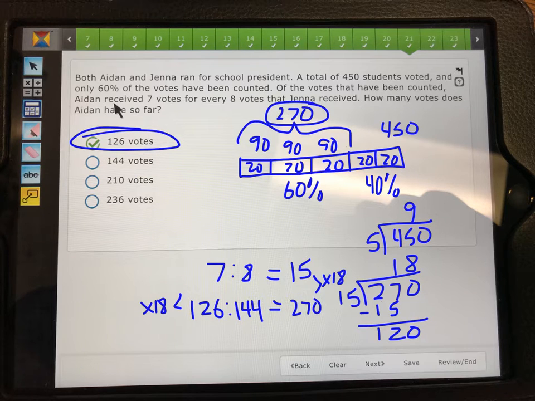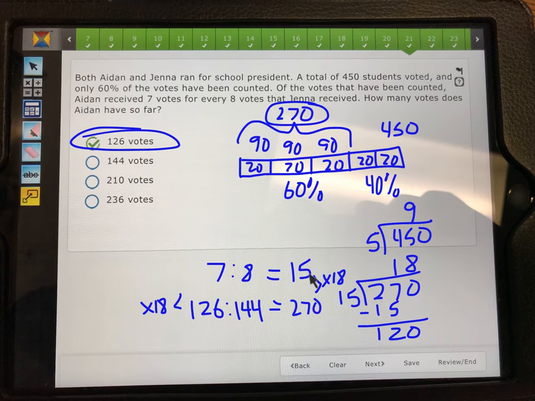Now it said that 7 votes out of every 8 were received by Aiden. So he was receiving less votes, okay? So if 270 is my total votes, that means that my 7-to-8 ratio, which is a total of only 15 votes if I'm just going to simplify it as much as possible, would need to become a new ratio based on how many total votes. So if my total is 15, I need my total to become 270, because that's how much 60% is. To get from 15 to 270, I have to multiply by 18. I figured that out over here by dividing 270 by 15, and I got 18. That's the divisional gap right here.